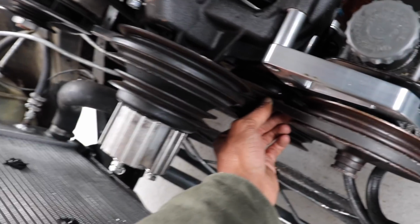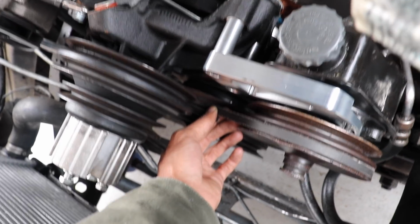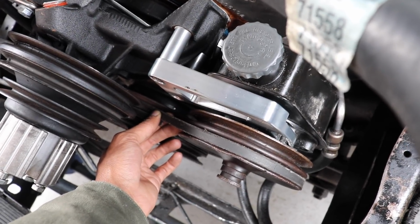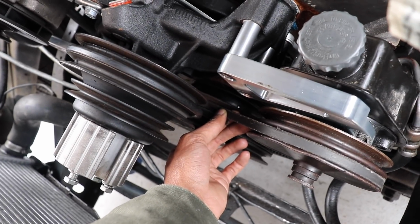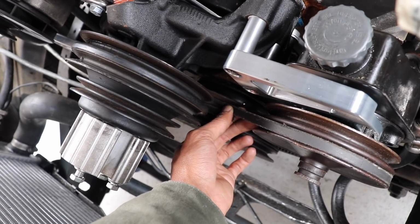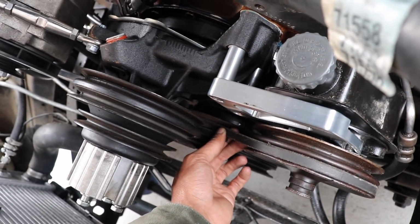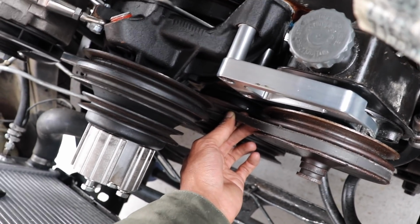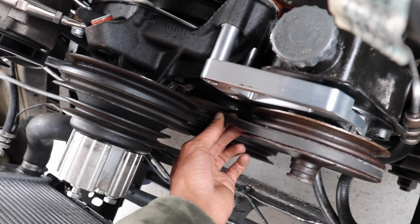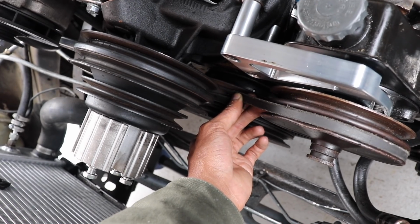But if you look closely, I'm holding the cut form of the belt and I'm lifting up the pump all the way to the top of its adjustment point so that I can see where the belt should sit, so that when there is no tension on the adjustment, I can put the belt on and then make it tighter. Like I said, I wish I could film it, but it's too difficult. I'm upgrading my setup soon.